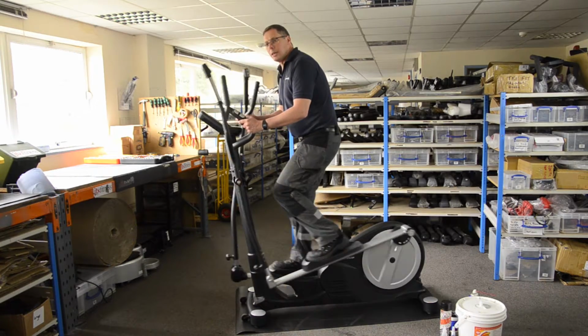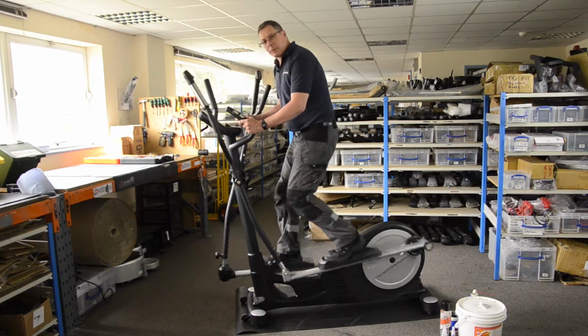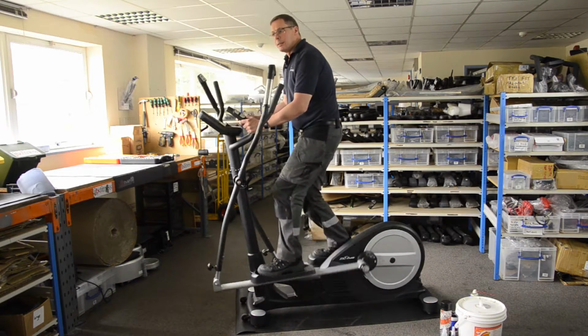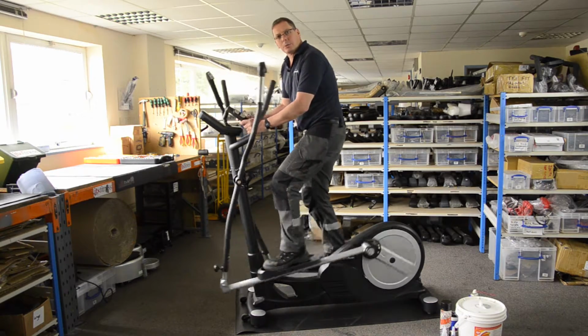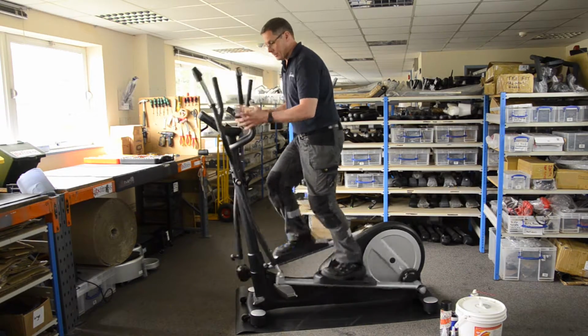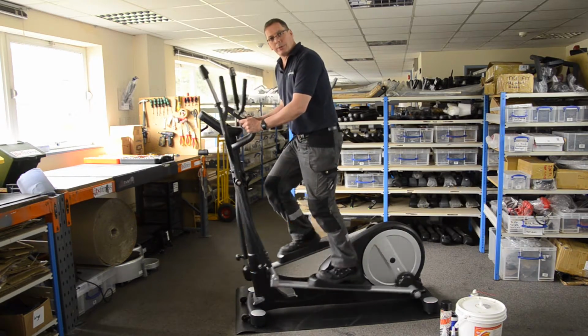so you can hear on the machine there's like a clonking noise coming at the back. There's all sorts of noises coming from the front end here. And also I can feel it coming through my feet as well. I can feel the clonking and the noises transmitting through the frame of the machine, through to my hands and also through my feet. And it's really not a comfortable experience.